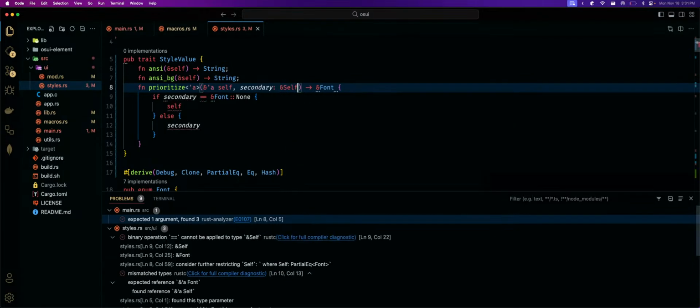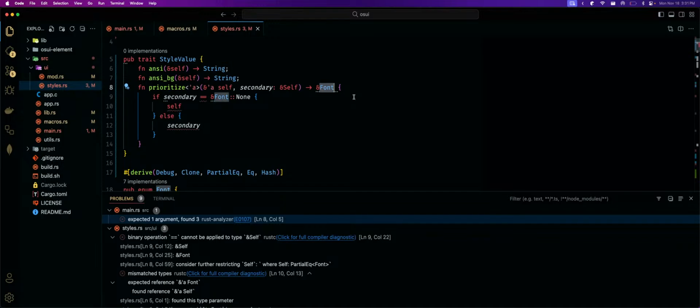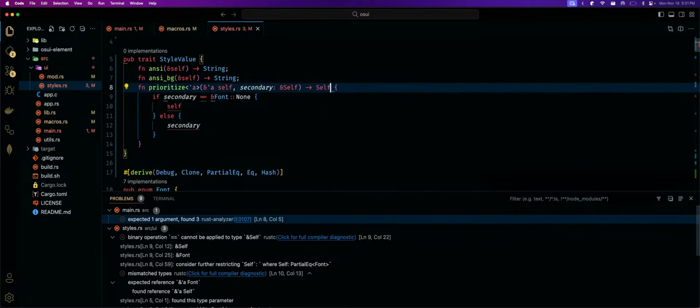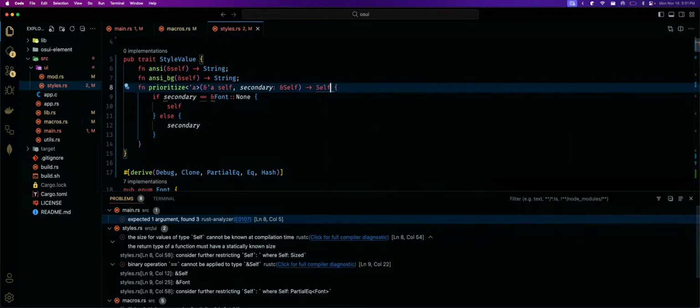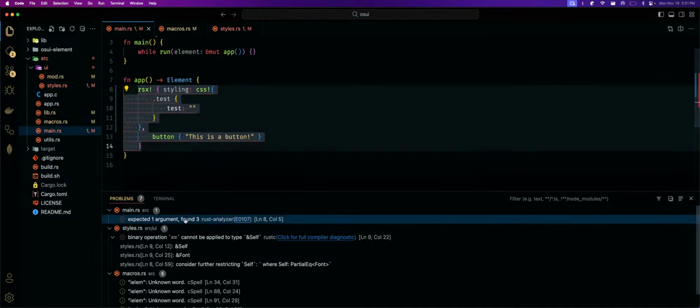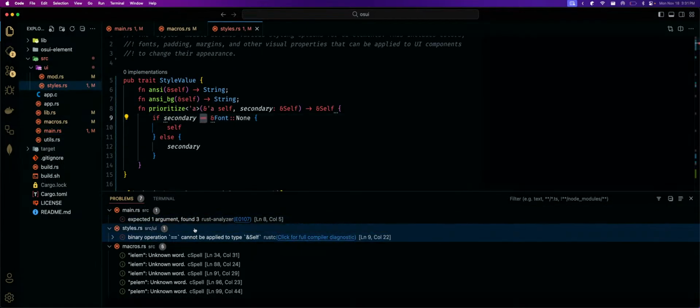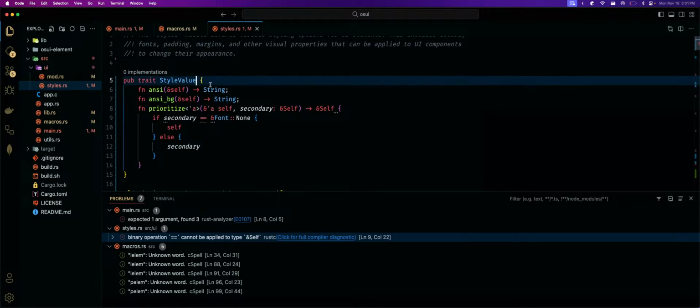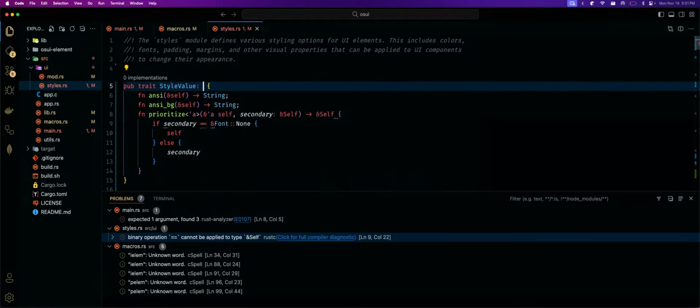Can we do that? I think we can. Then it returns self. Partial EQ.